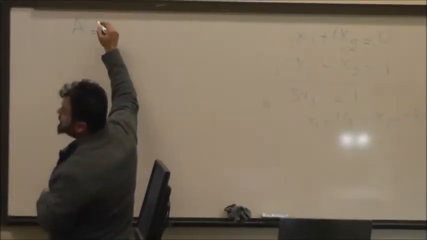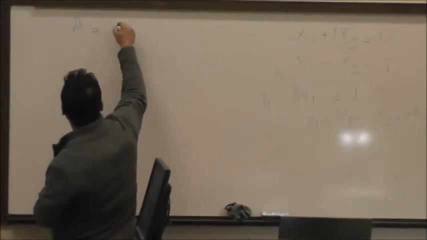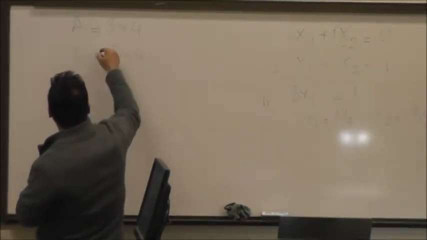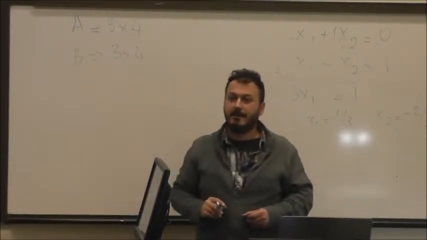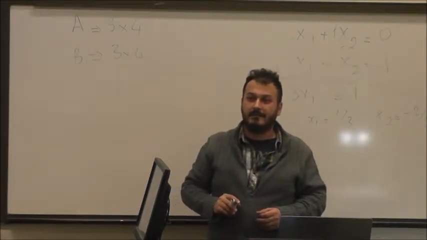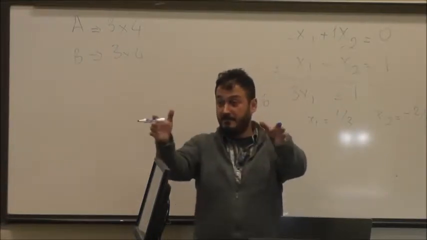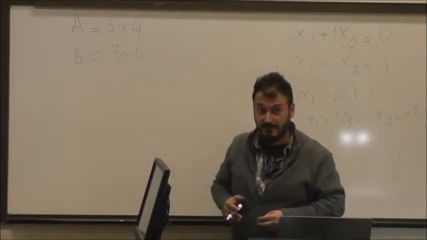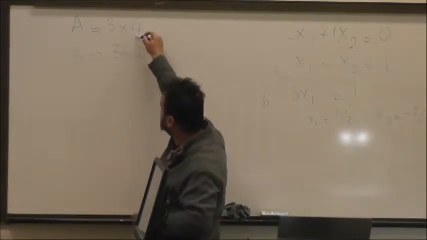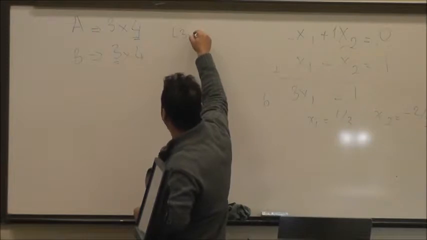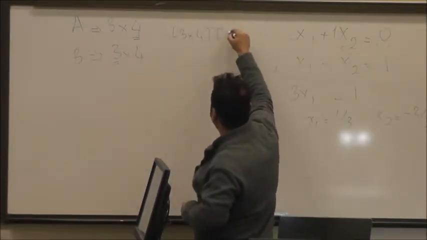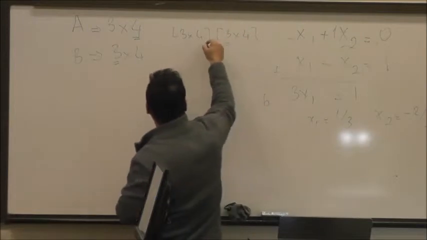Can you tell me the dimension of A? 3 by 3? 3 by 4? What about B? 3 by 4, right? Let's make it like this. So, can I make A times B, multiply B? Why? If you have MATLAB with your laptop, just open MATLAB. So, the inner dimensions should be the same. So, if you take the product of 2 matrices or more, these inner dimensions should be the same.